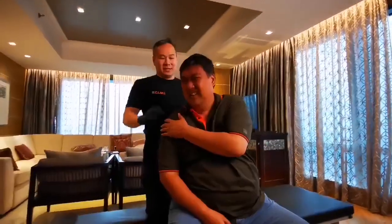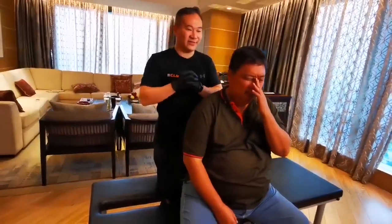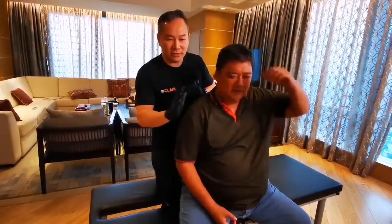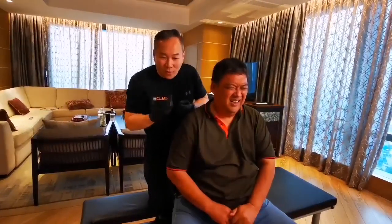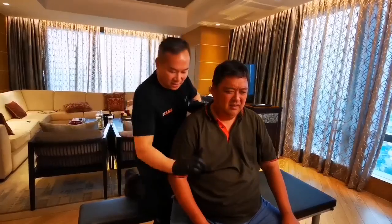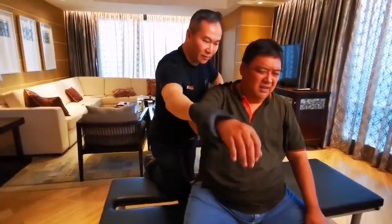And after, you can see the difference. Because your condition is called compression on the nerve part. Usually frozen shoulder is not just pain — when you irritate through the nerve, the nerve is very painful. Sometimes you get cold, can't breathe, want to warm it. Even at night when injured, you can't sleep — sitting there just breathing. Double check before and after — slowly until the pain.